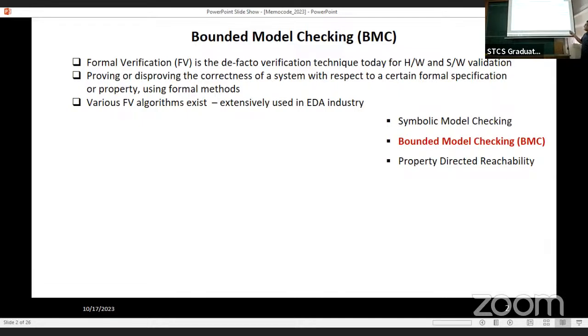The other prevalent technique is property-directed reachability. This essentially starts from the specification, what you want to prove about the system or what you want to find a bug with respect to, and then it does a property-directed reachability. This is often called PDR, as the name suggests, and this is also quite popular in the industry today. What is going to be of more interest to us today, and that's the key principle of our talk, is this third technology. It's called bounded model checking. I'll go a bit deeper into how this works, and that's what inspired us to look at this problem. So henceforth, we'll talk about bounded model checking as BMC.